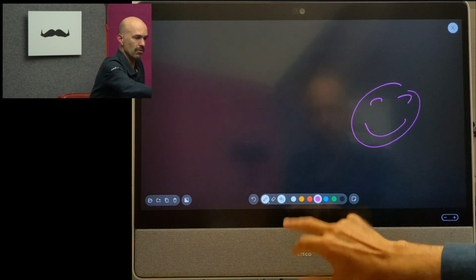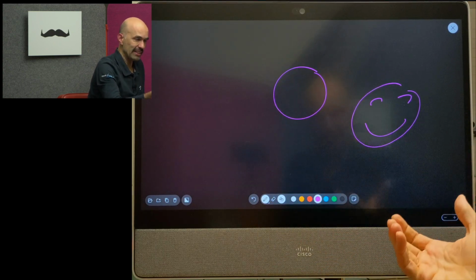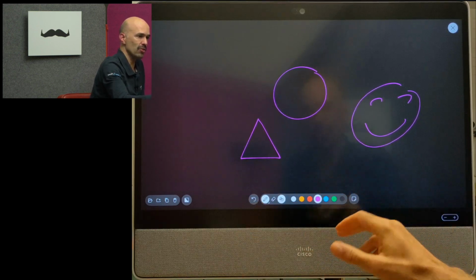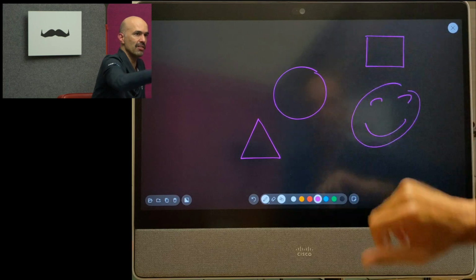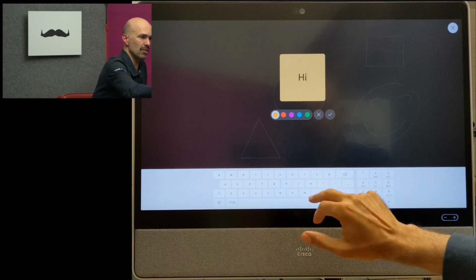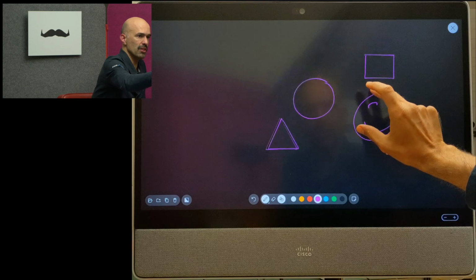You can also have the shapes be a little bit more idealized, so not fully, you can still see that it is hand drawn, but the squares and the triangles are a little bit more in shape. There are stickers you can use with different colors, move them around the way you want. You can change the size of the picture. It's like an infinite whiteboard, and you can then store these whiteboards on the device itself.